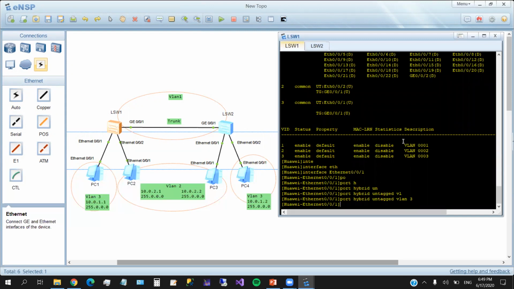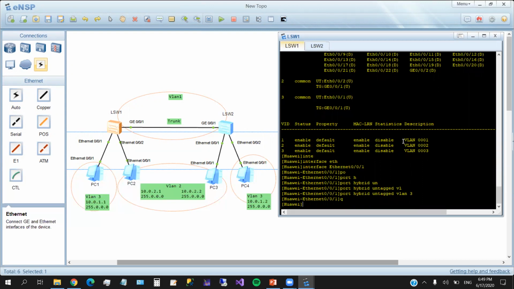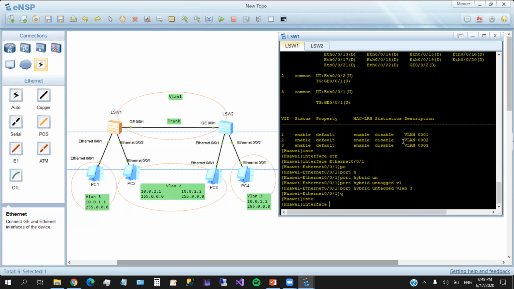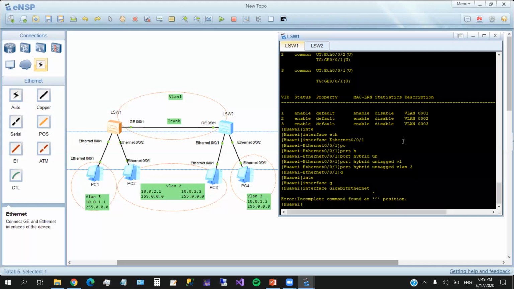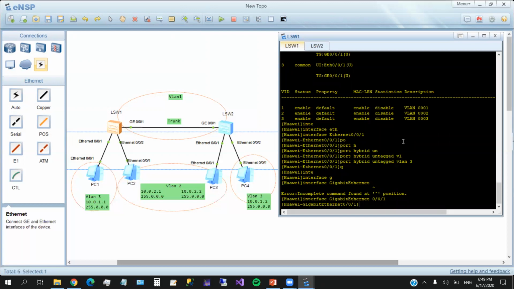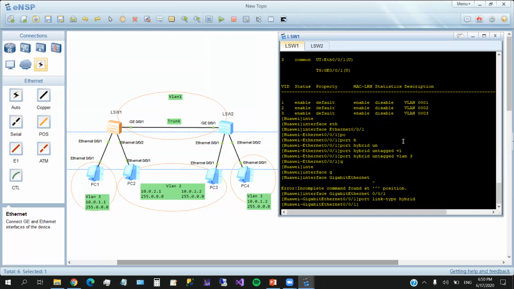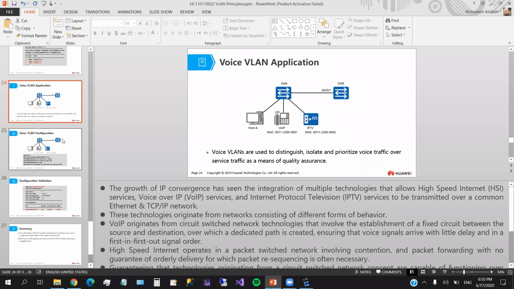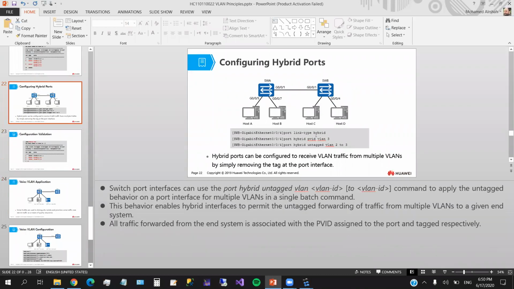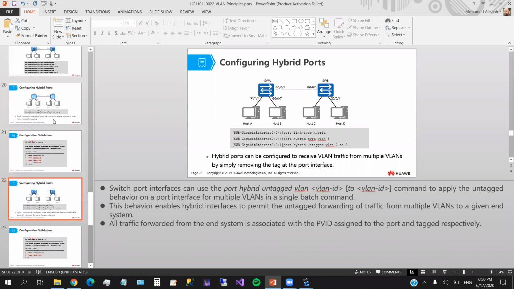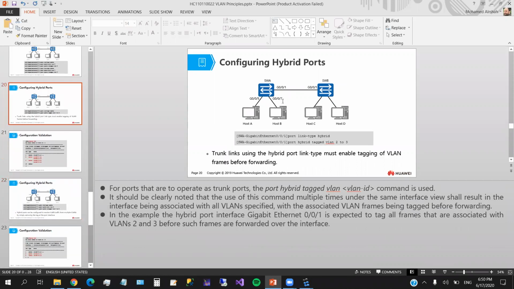we went to interface, keep it Ethernet. Then we run this command. Port link type is hybrid, exactly as we have done here.